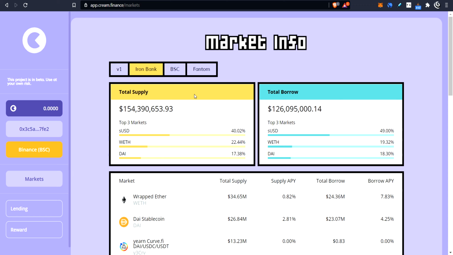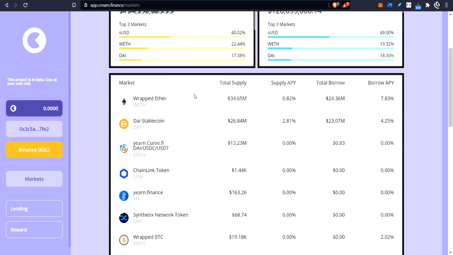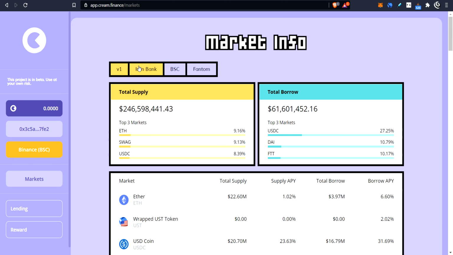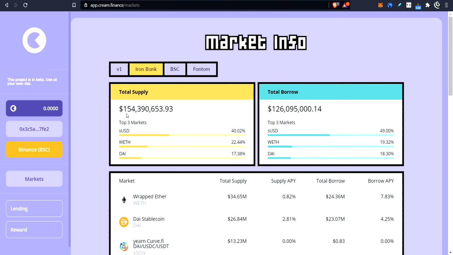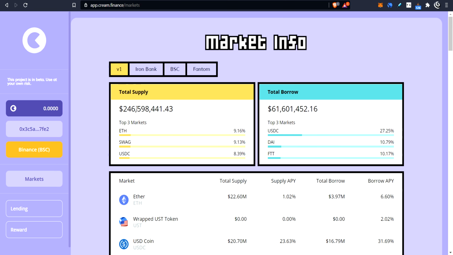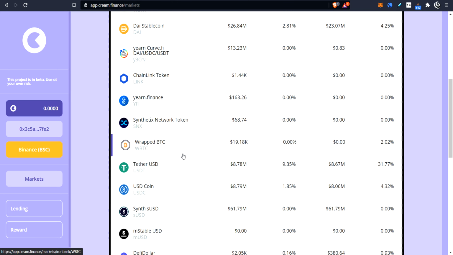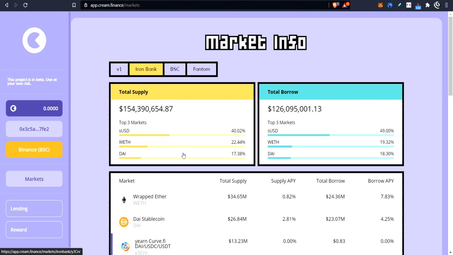Now, Iron Bank is a very special case. This is a pool. Now it's separate from this pool. They are both on ETH, but the actual assets are in different pools. So as you can see, the total supply here is 150 million, and here there is 250 million. Now this is not 100. It's a total of 400 million if you were to combine them. These are different assets, a different pool, and they're not the same. Okay.